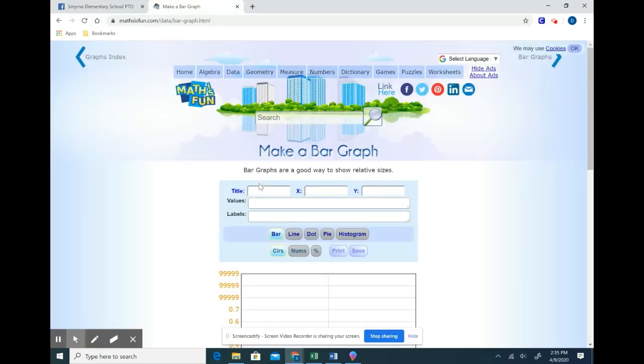There's a couple of important parts that create a bar graph. I use the word TAILS to help me remember those parts. TAILS stands for titles, axis, intervals, labels, and scale. So the first thing we're going to do is look at the T for title. And the title of this graph is going to be Time Spent Outside.